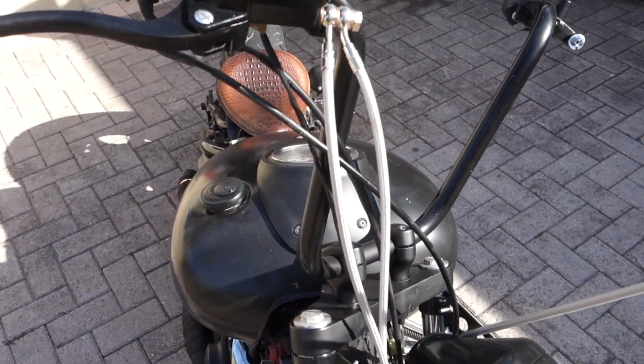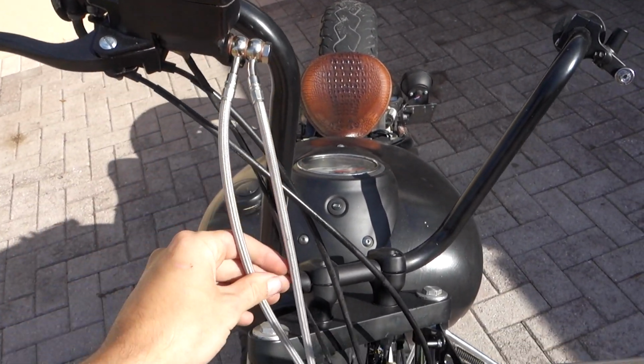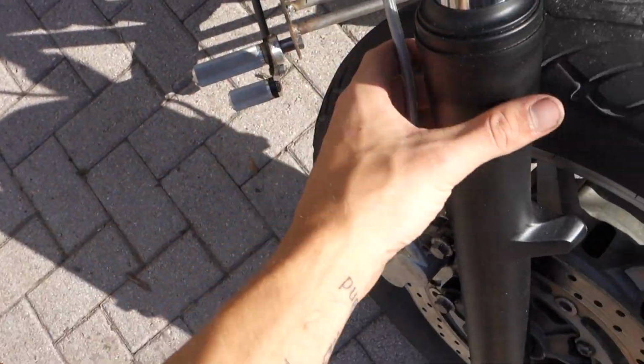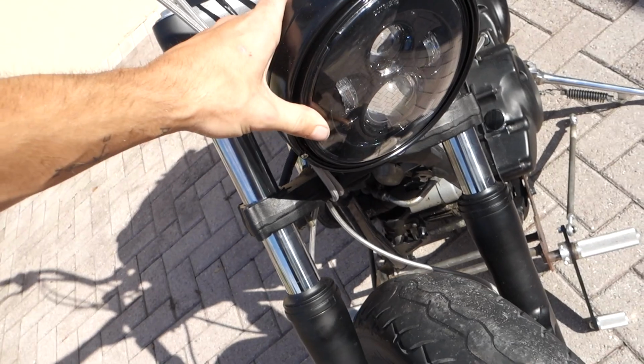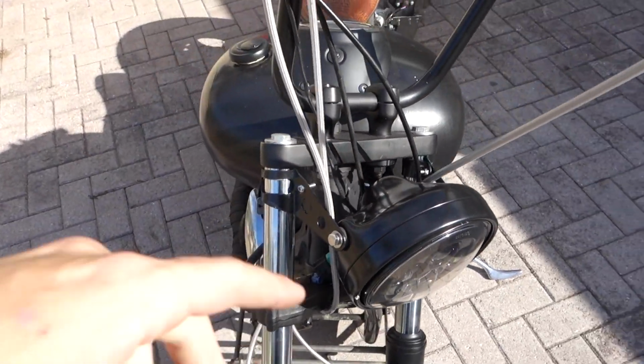Then I got two brake cables with a double banjo bolt here going straight down to the wheels. I have to figure out how to zip tie these up so they don't, see, this one's really close to the tire. Gotta zip tie that up. Got a little headlight thing here that doesn't work yet. I don't know why. I have to custom wire it or something, but whatever, figure that out later.